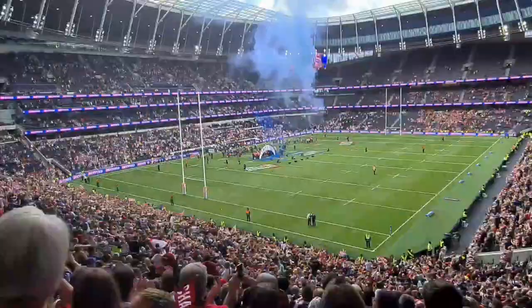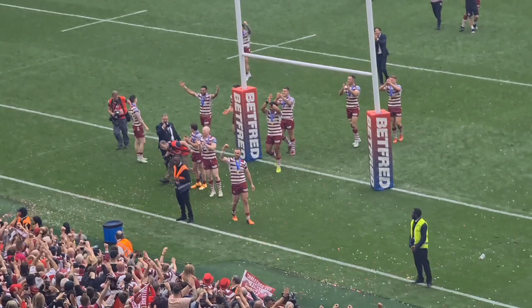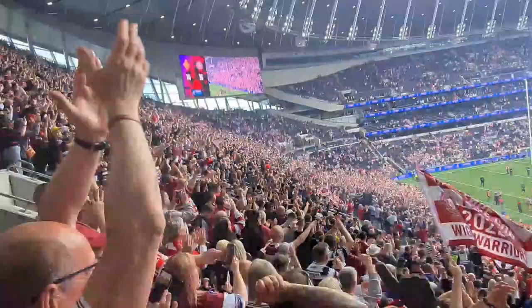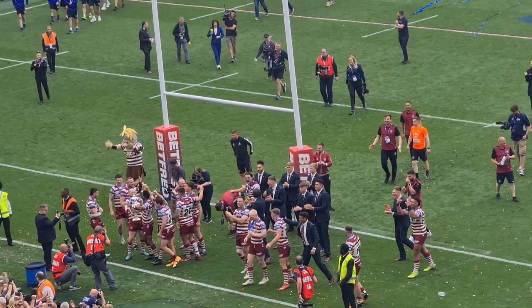This ground is absolutely incredible. The vlog was mainly about this ground and the experience rather than the rugby, but I showed you a bit of everything. I've been to Wembley, Old Trafford, the Nou Camp, and now Tottenham Stadium. Personally I enjoyed it more than Wembley. Nou Camp is still my favourite, but this ground is still a special, special place to visit. As a fan of Barnsley, I won't be coming to this ground again for a long, long time — so to experience it for the first time was absolutely incredible.